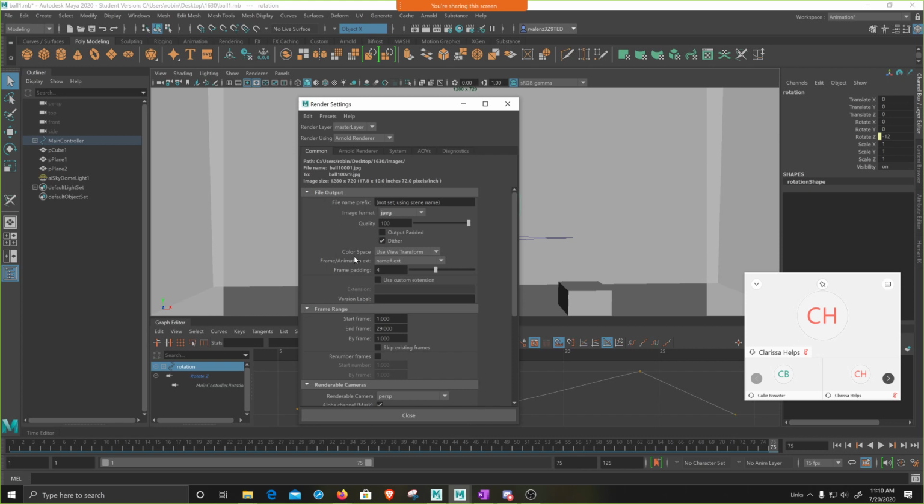So to render an image sequence, this will be set by default to single image. So you want to switch this to the name of the image, the image number, and the extension. The extension being either JPEG or Targa or PNG or whatever format you're rendering out to. So I'm going to say name, number, and extension. And that one has dots in between. I don't really care. I think this one's fine. Name, number, and dot and extension, which is JPEG. So it's showing me an example here.